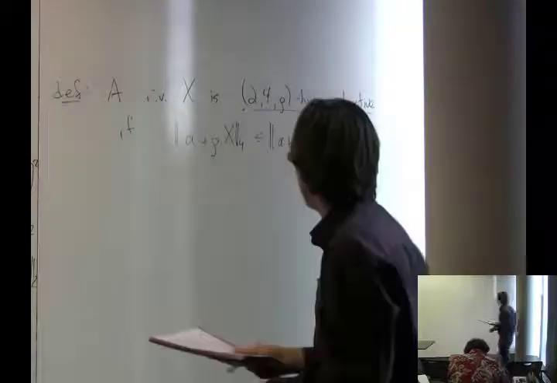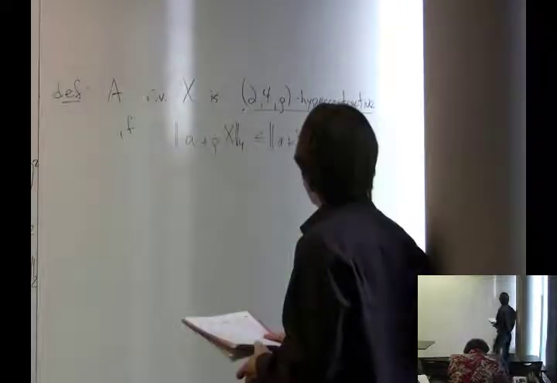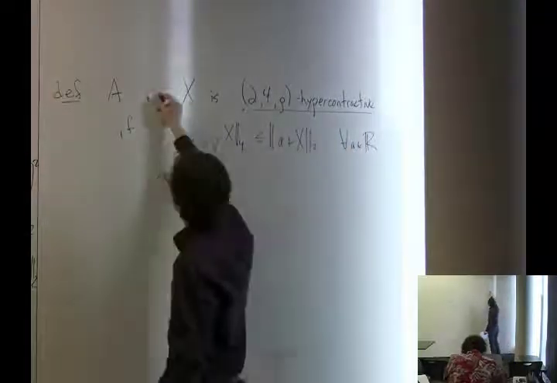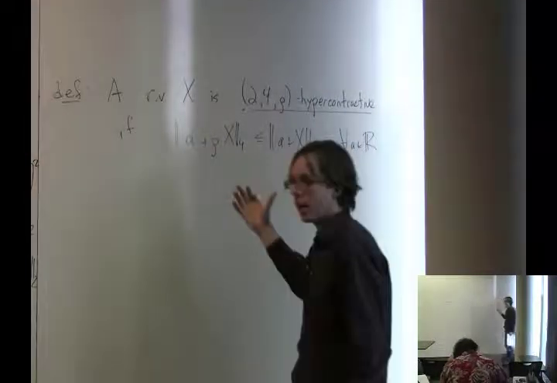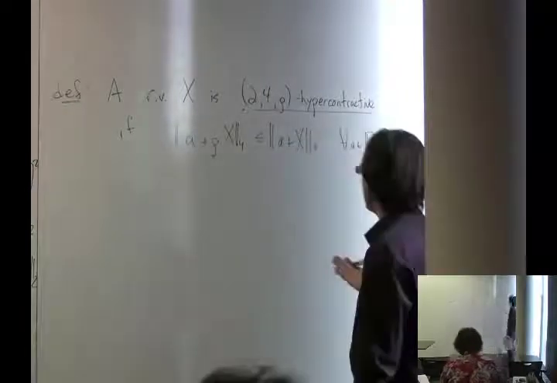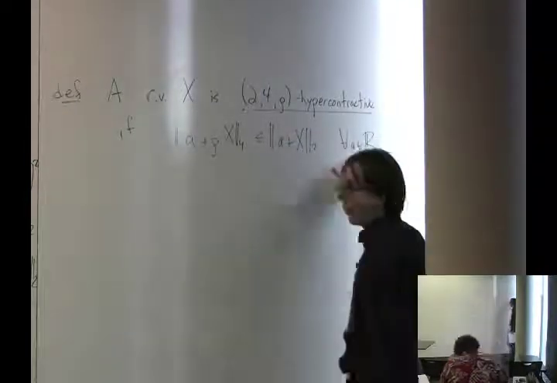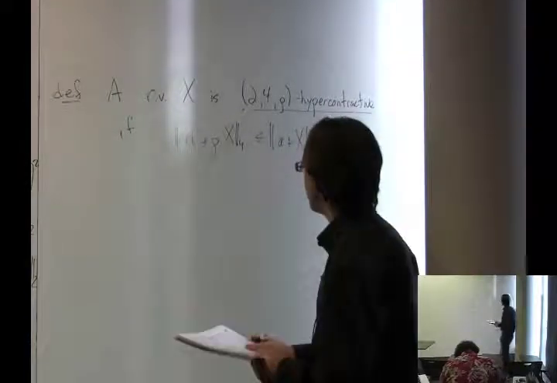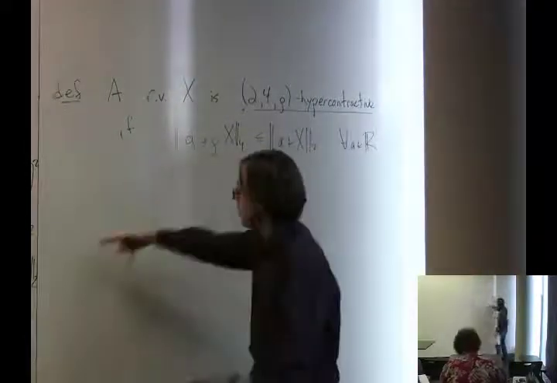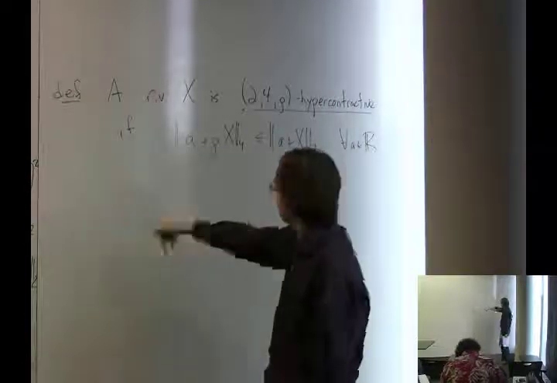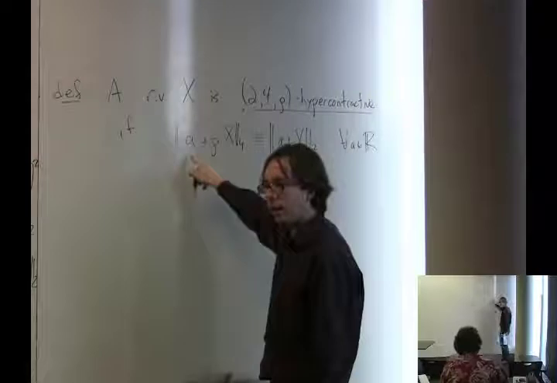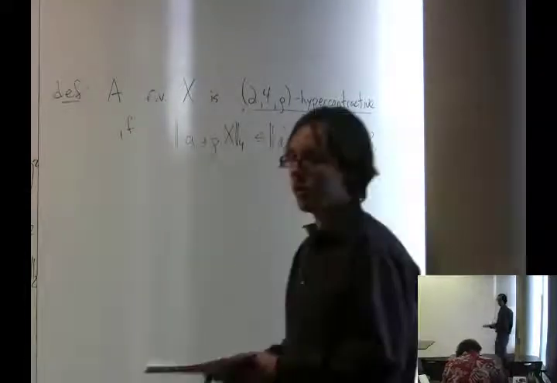Okay, so this is some kind of definition. The downside of this definition, as we'll see, is that it's sometimes hard to check, even for a simple random variable, whether or not this is true, because you have to check some condition for all a. But if you manage to do that, then you get more power out of it. And notice that it implies the random variable is reasonable, with b equal to rho to the negative 4th or something, by selecting a to be 0. Okay, so it's a stronger definition.